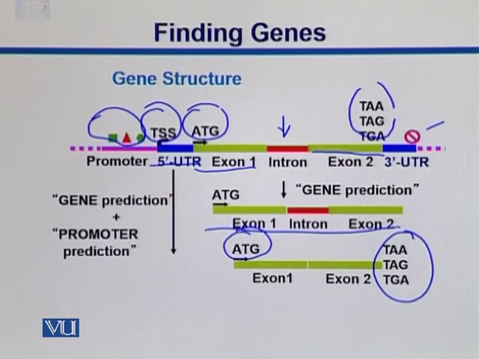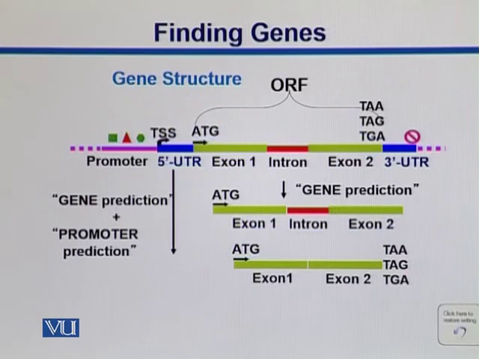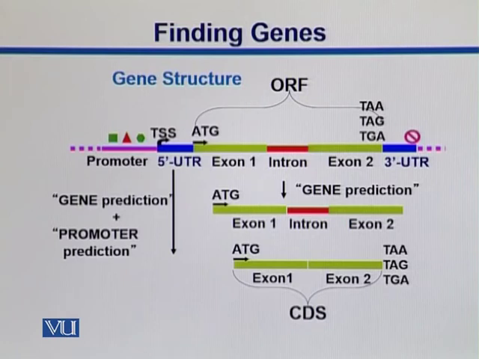In order to do promoter prediction, we want to find some patterns in the promoters. To get a gene, you need a promoter. You can predict the TSS site, find the presence of ATG, and look into those stop codons — all these patterns are important in gene finding. The region from the start codon to the stop codon can also be called an ORF, open reading frame — that is the place from where we will get the proteins. Most of the time when doing ORF finding, we have many ORFs; some are correct and some may be false positives. The coding sequence is the sequence that actually goes into the protein — that is exon 1, exon 2, start codon, and stop codon — that whole fragment is called the coding sequence.